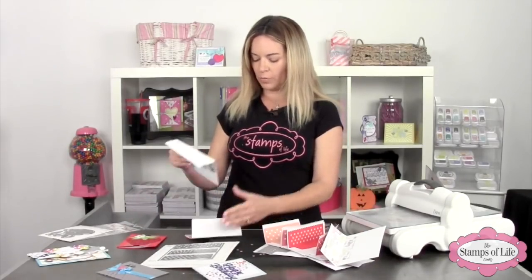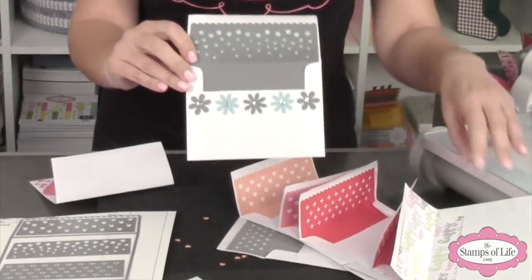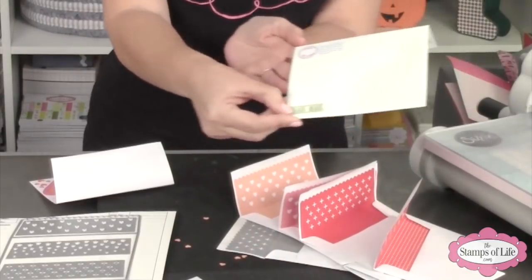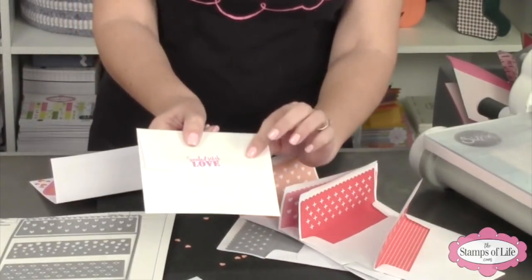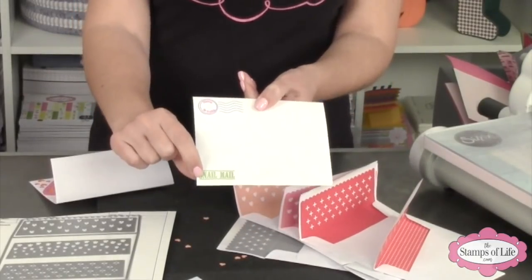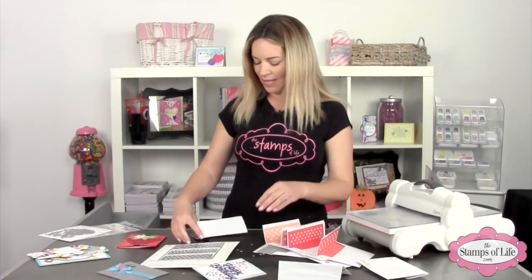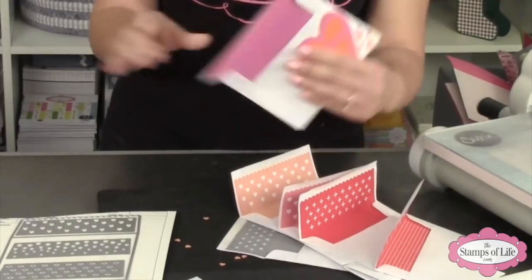Here's some, oh, this one's really decorated. Now the girls are getting really fancy with these. So look at how cute that one is. This one actually even had a little postmark on it from our postmarks to stamp set. Isn't that cute? So it says sealed with love. And then on this side, it has a faux postmark and snail mail, which is really cute. And then here we have our adore heart on it and it matches. Isn't that, oh my goodness.